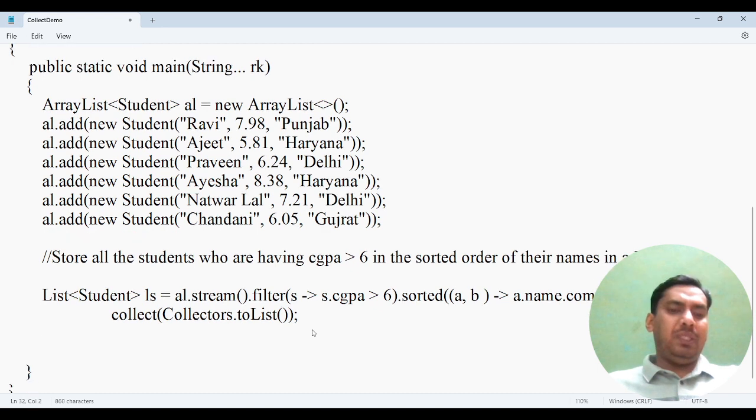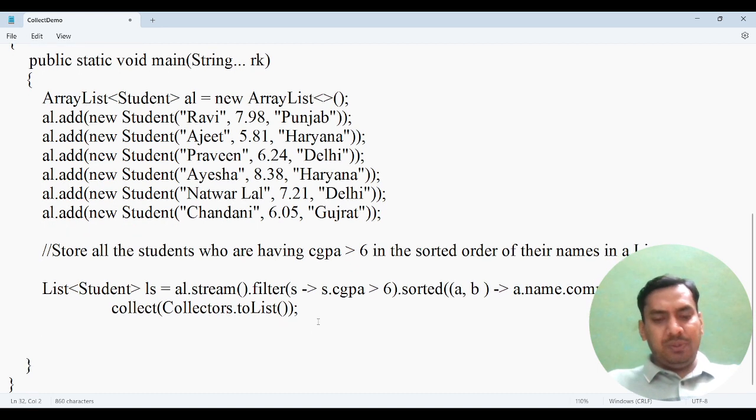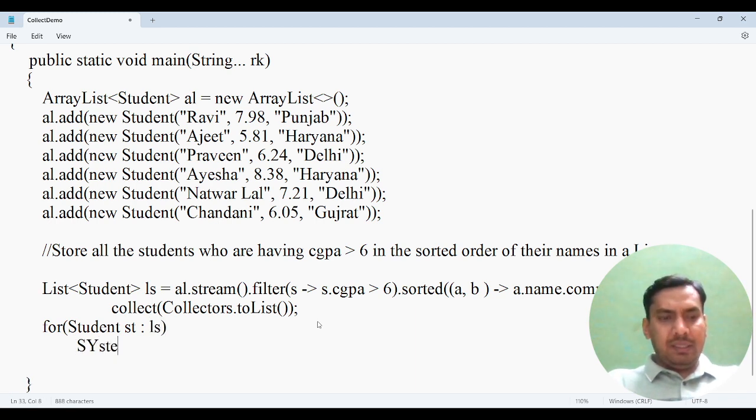So you got the result of the stream stored in a list. Now you can simply print it if you want to use it. You can simply create a for each loop, Student st from ls, and you can print their names and other details.